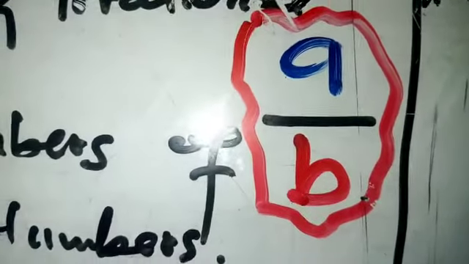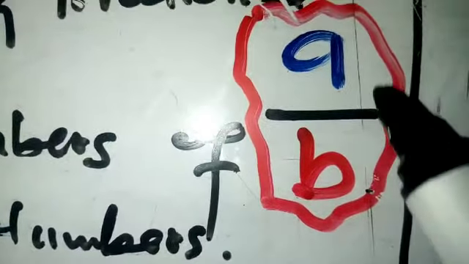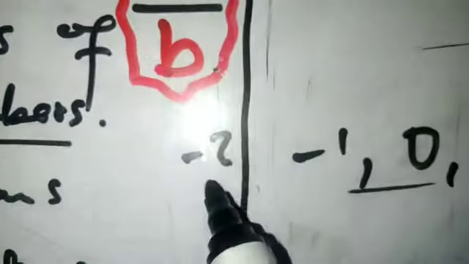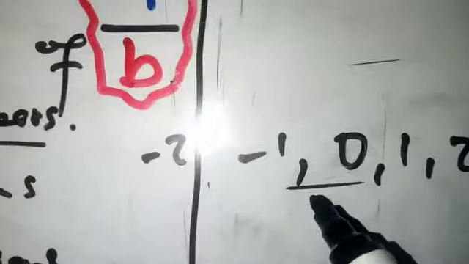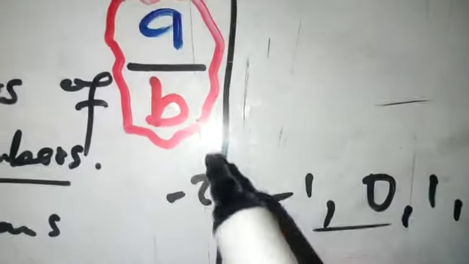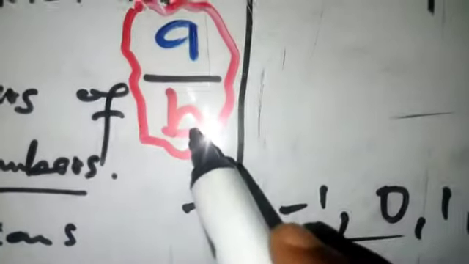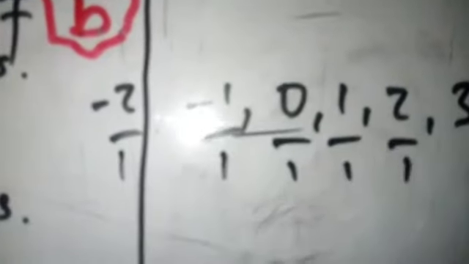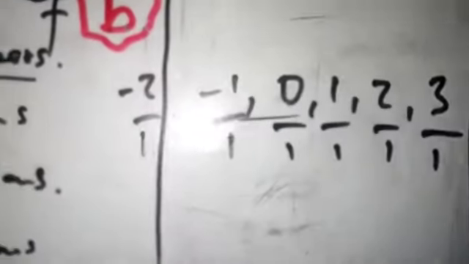Look at the way a rational number looks like. It's a over b, right? Something on top and then another number down. But here we are just having a single number. So why are they saying that this is also a rational number? The reason is that we can rewrite this to look like something on top and another number at the bottom, by just dividing this one by 1, and this one by 1, and so on. The reason is that any number over 1 is just the same number.